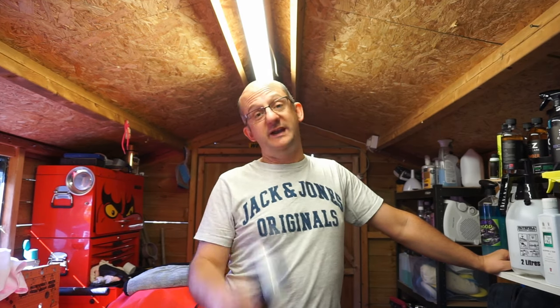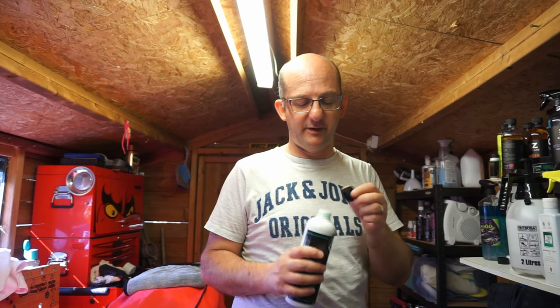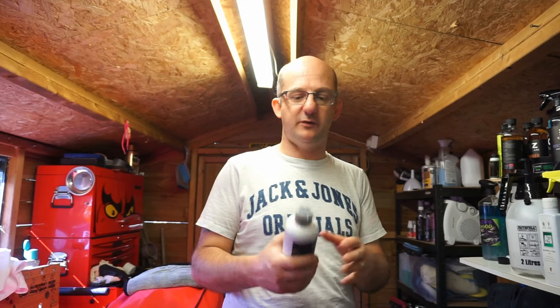But even at its weakest, it sudded up lovely. There was plenty of suds right to the end. It stayed fresh in the bucket, no problems at all. And it smells nice in the bottle. I didn't really notice the smell, should I say, when you were washing the car. It's got a very apple-y scent in the bottle, which isn't very strong. And every now and again I got a whiff of it, but not that much. So I'd say if I was using a higher concentration, then I probably would get more.